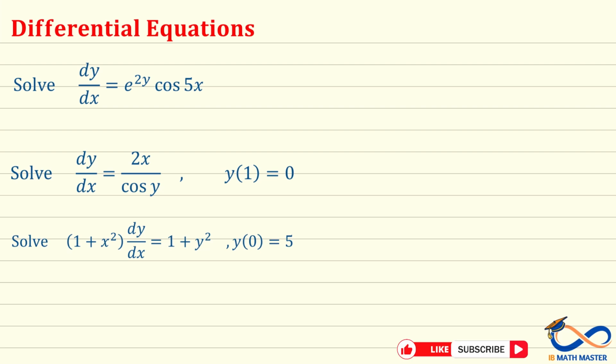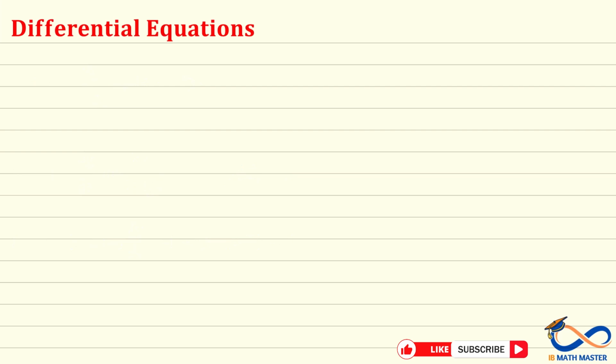So to simplify the concept, we will have many examples starting from easy ones to hard ones. So let's now start with this very simple example. Here we have a differential equation dy over dx equals 2x. Now this is a differential equation because it has a derivative dy over dx. Our aim here is to eliminate any derivative at the end by integrating, so that at the end we get only y, not dy over dx.